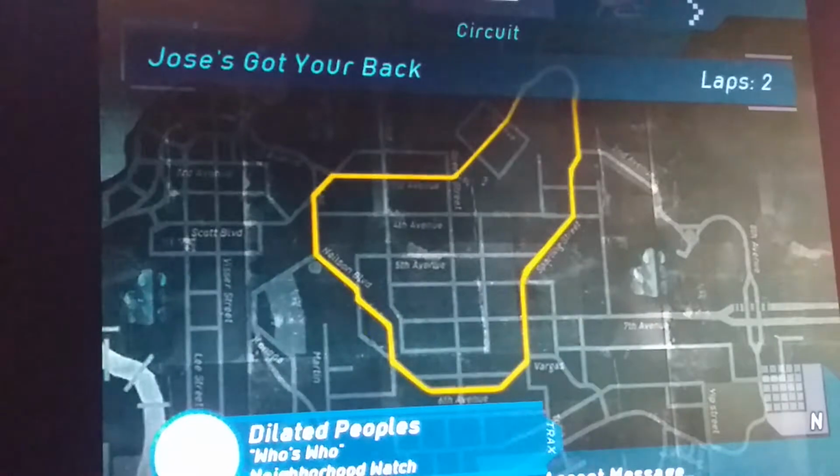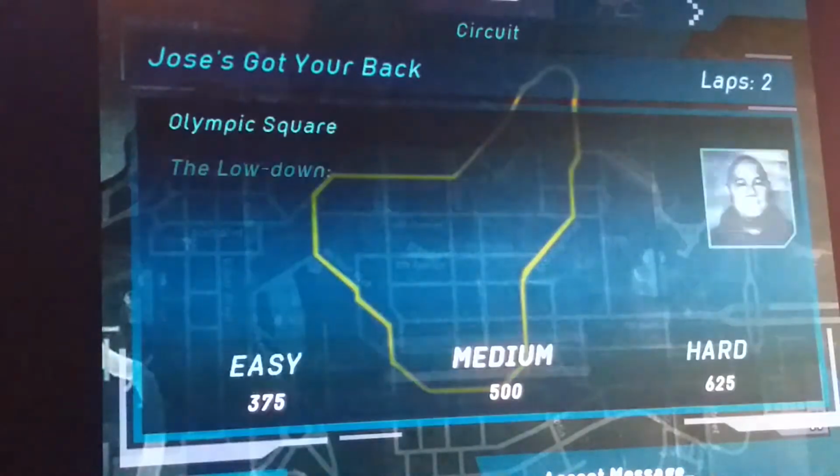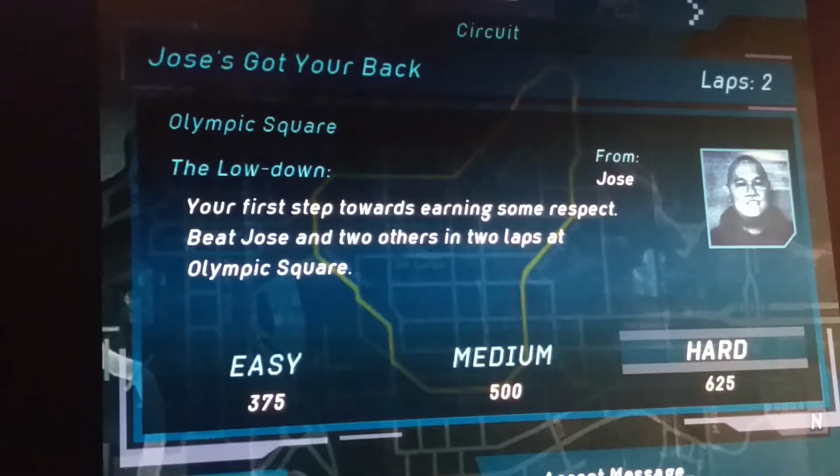Let's do the circuit. What's up, bro? I'm Jose. Sam told me I should keep an eye out for you. She said you plan on turning the streets upside down. Welcome to the streets, dog. Let's see if you can hang.